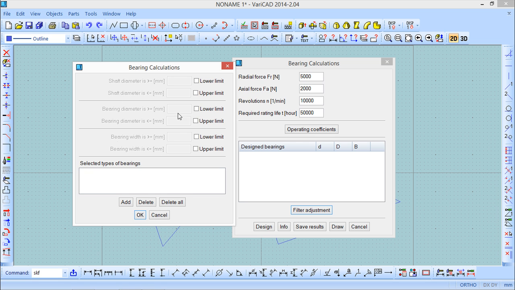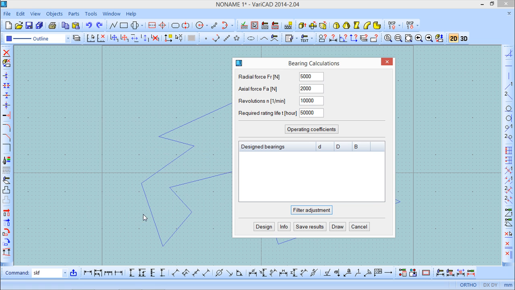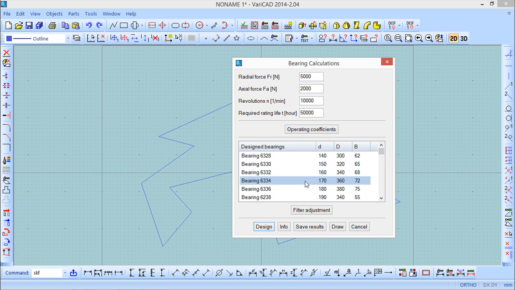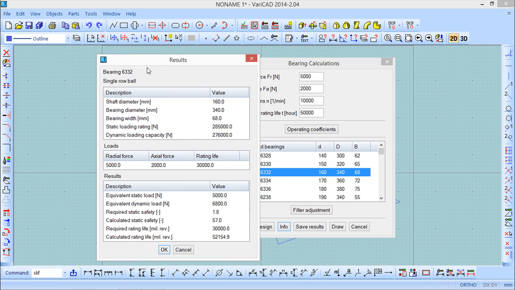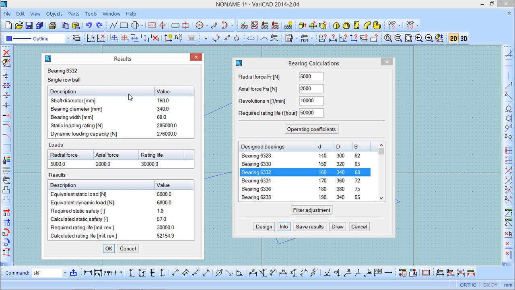I can have this condition filter for the tolerances on the shafts, on the bearings, whatever. I will not use these ones. And I can say, do the design, give me the references that are okay for this condition. So I have all these conditions with the diameters and so on. I can choose one of these. I can get the info of this guy here, okay? Single row ball with all these things, with all the results, whatever. I should check on the place and under the conditions I want to install it, if what it was good.